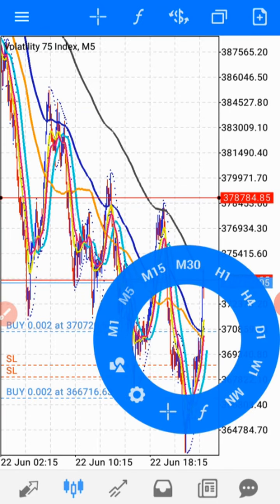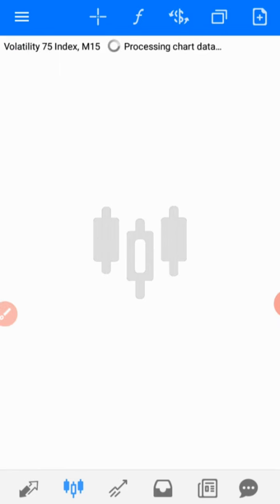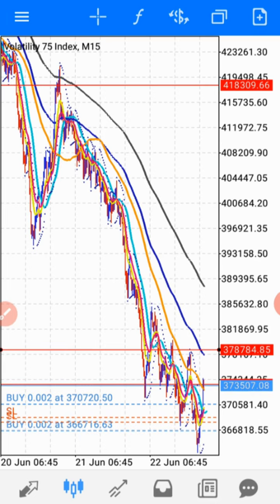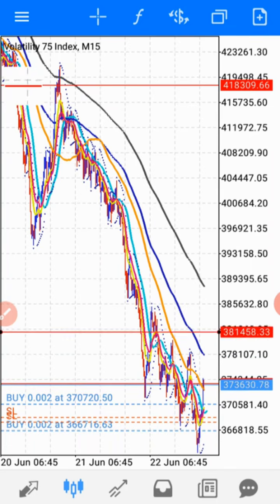We are already on profit, so we are not scared. So we go to 15 minutes. You see the entry on 15 minutes. It's already an entry on 15 minutes. Are you getting me? So we are expecting the price to cross this blue on 15 minutes so that we can enter another trade. And maybe by that time it would have been around there.